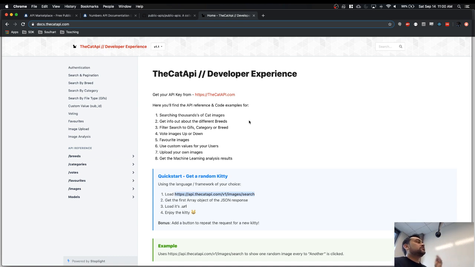So when you want to get a cat picture, you send your API key with that request. That's how they know you called once, then twice, three, four, five times, and that's how they see if you are going over your quota or not. That's the purpose of the API key.